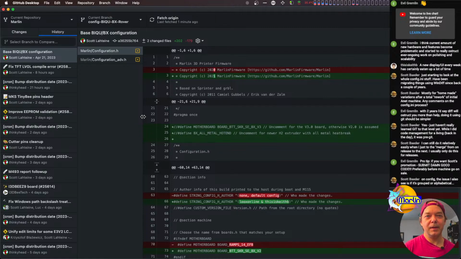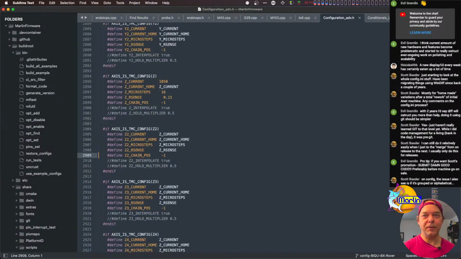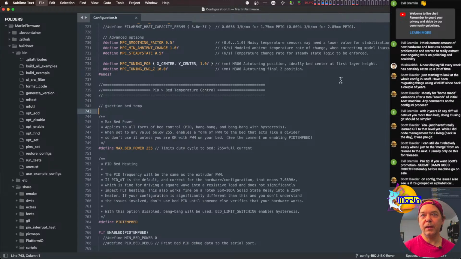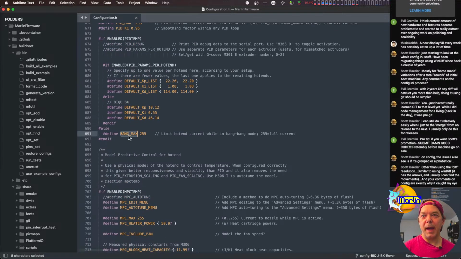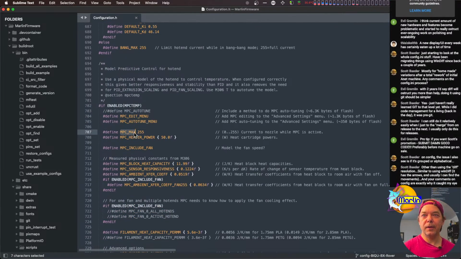the max bed thing, where it was 255 in one, but max bed in the other. And yeah, like max bed power. Under here, MPC max used to be bang max, which is just like 255 or whatever. It's sort of like your highest power.